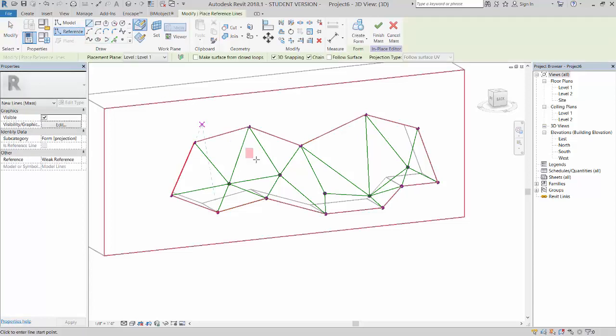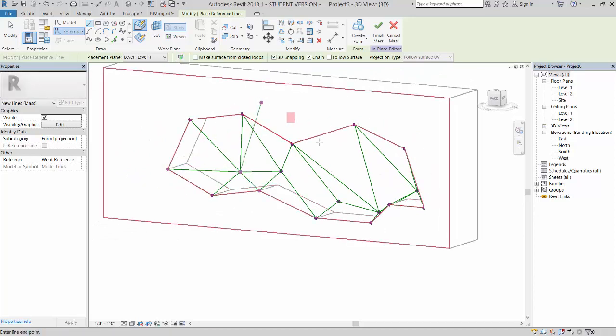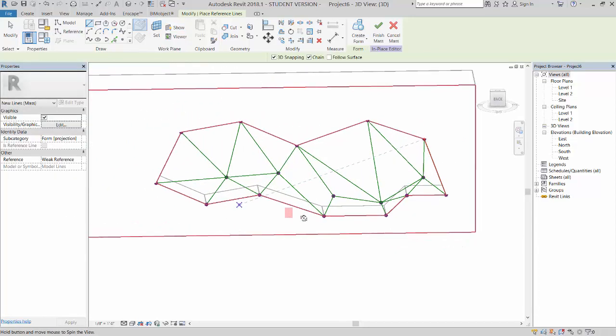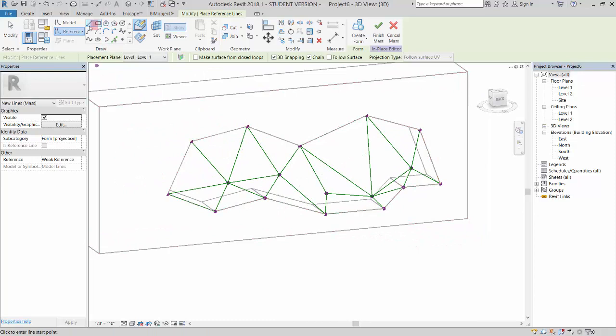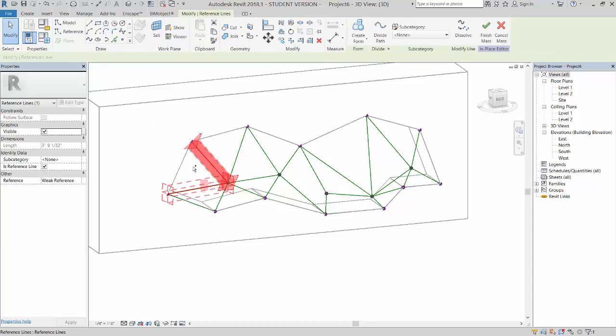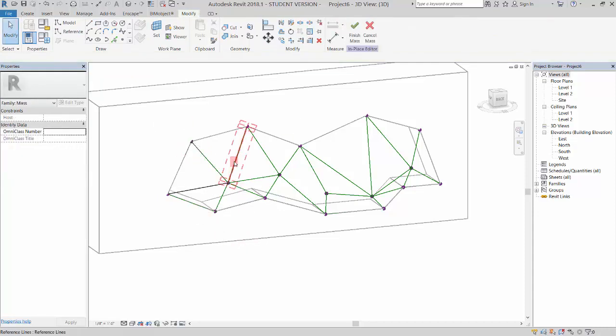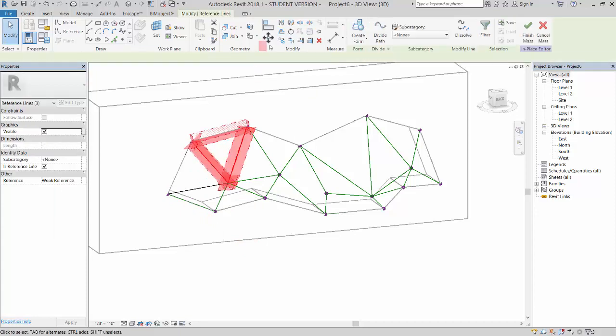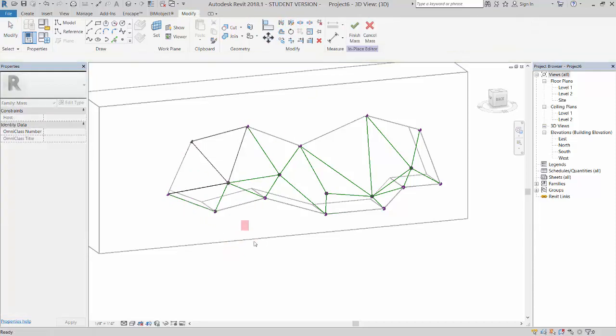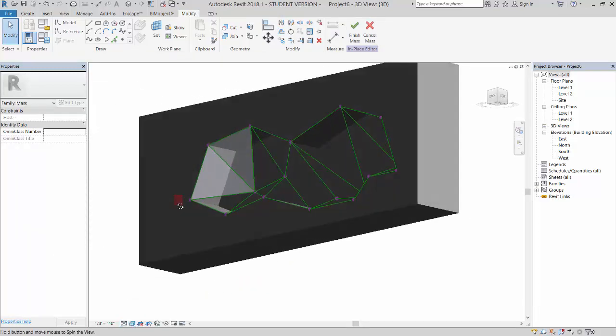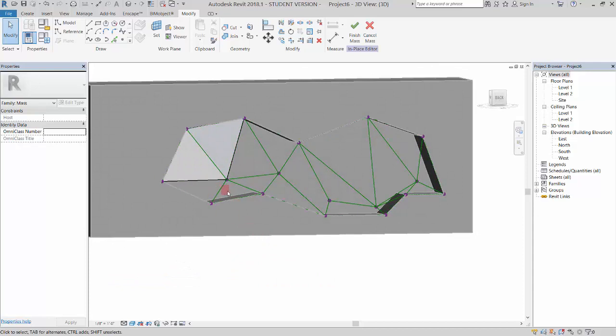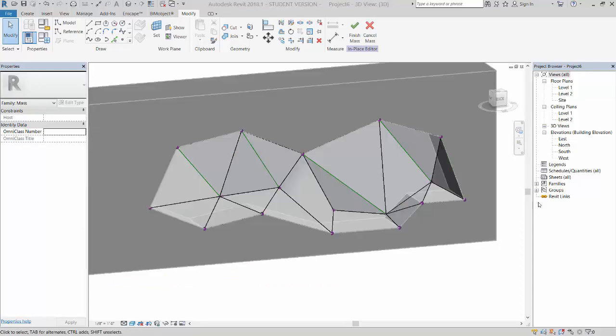Let me put one more reference line, maybe from here to here. Or actually there is one there, it was just hidden. Okay. So if I go in now and select this, this, and that, and I create form, I create that, create this one, create form, just create a face there, and then if I go to shaded, you'll be able to start to see those taking place. I'm going to go ahead and pause and finish the rest of them, and I'll come back.